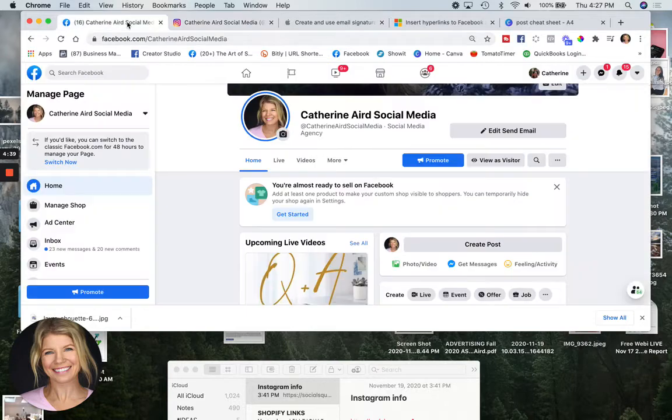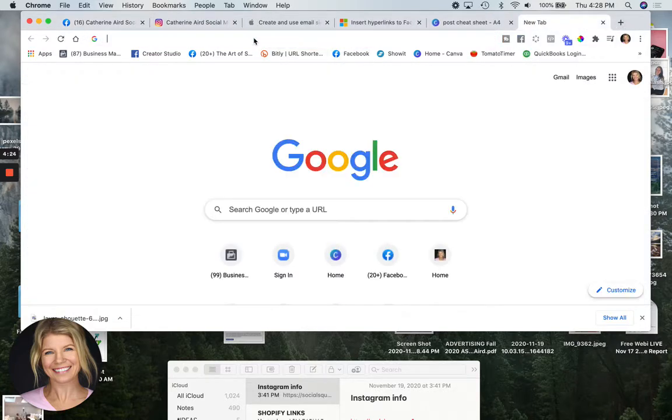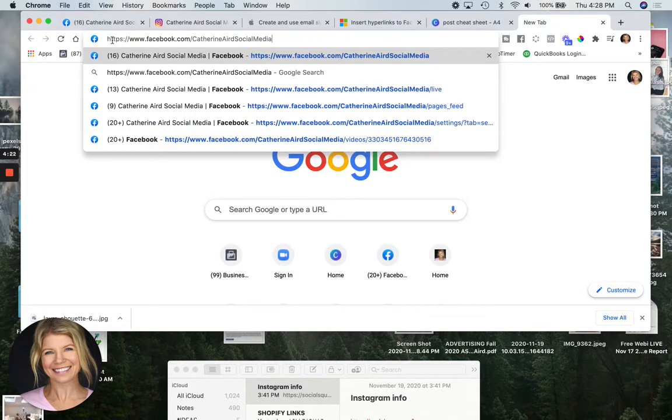Same for Facebook. If you go on your Facebook business page, the URL you get on top is the URL you can use to share with people to send them to Facebook. You will see that if I copy this URL and add it somewhere, it's going to add the HTTPS at the beginning. See this top here? It adds it automatically.